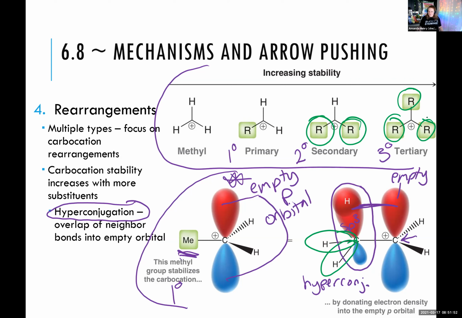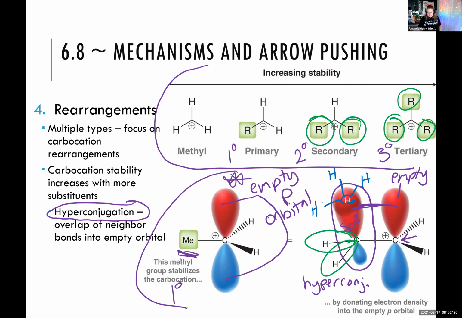This is also shown with a methyl, so it's a CH bond, but this could just as easily be another carbon here that's bonded to other hydrogens. We often show it as primary with a methyl attached just because the more carbons we add is just going to make it busier and a little messier, but it's just the bond that matters. It doesn't matter what it's bonded to.